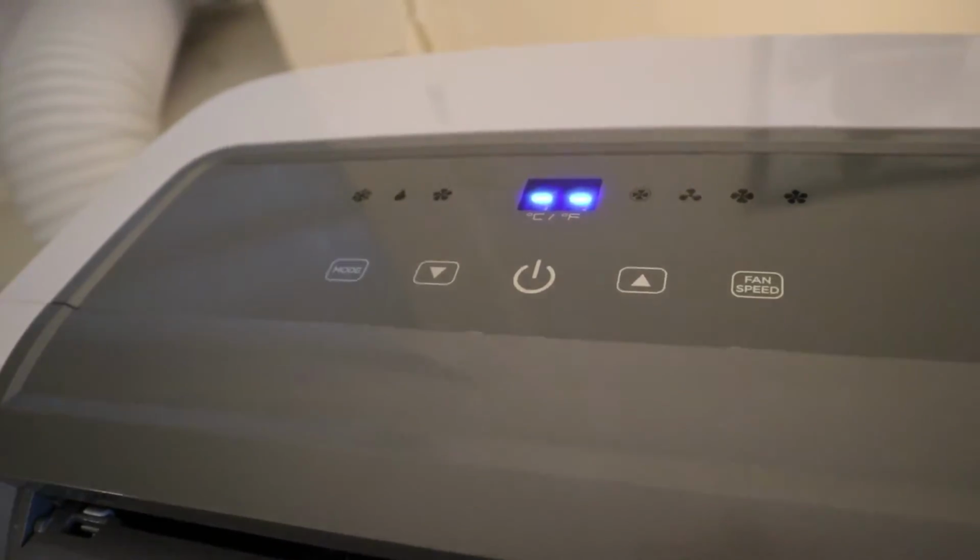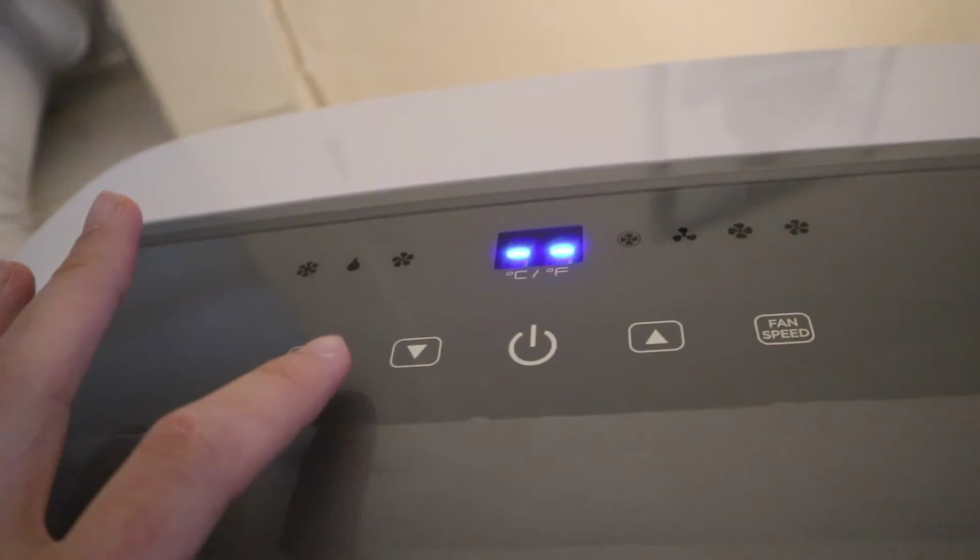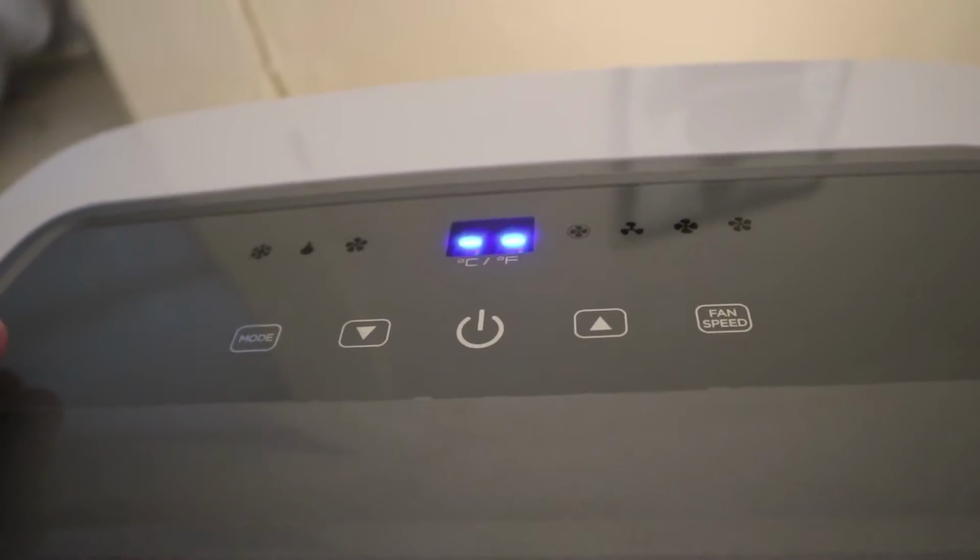and it does a pretty good job at cooling the apartment down. And I really like it because it has a bunch of different settings. I can even put it on dehumidifier mode, which is actually really good in the spring, because when it rains it can get pretty humid in this apartment, even though it's Salt Lake City and it's typically pretty dry. For whatever reason, this specific unit gets pretty humid. So even turning on that dehumidifier aspect is really nice to have.